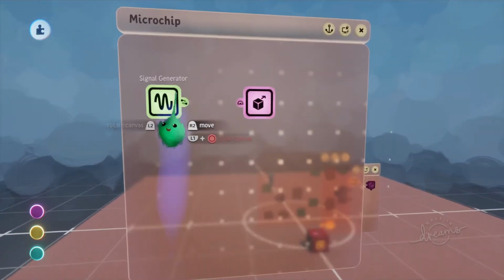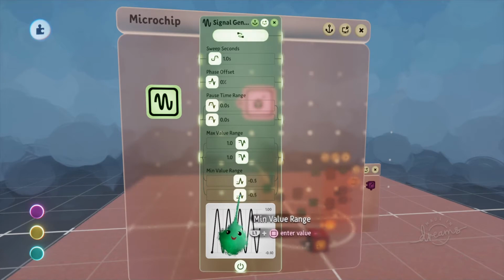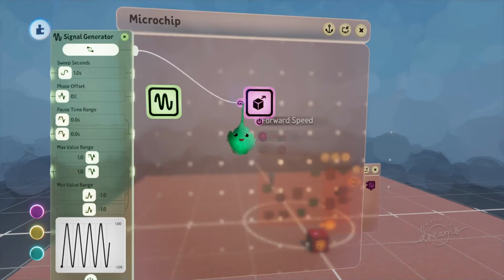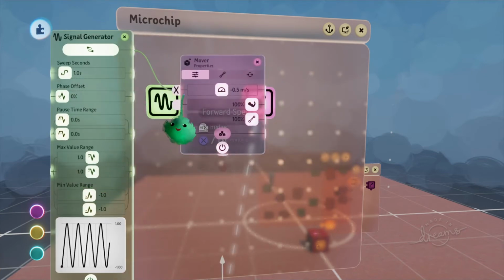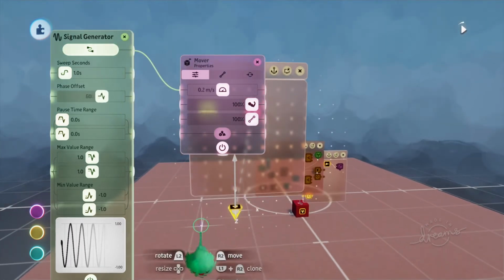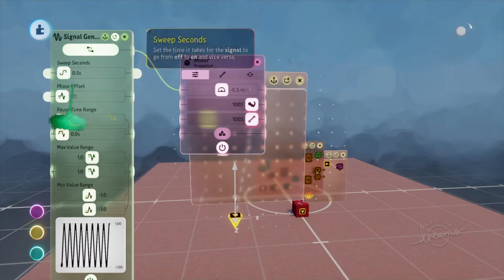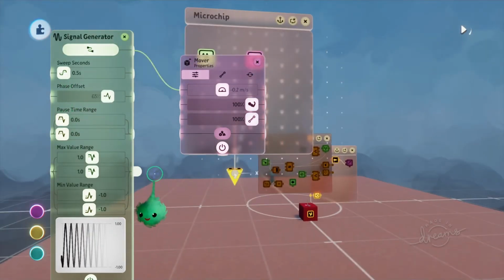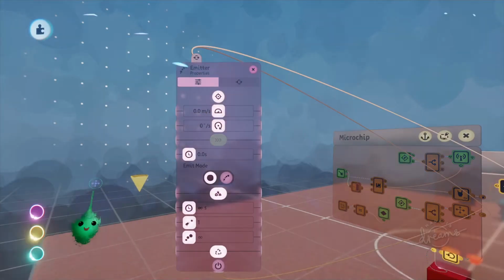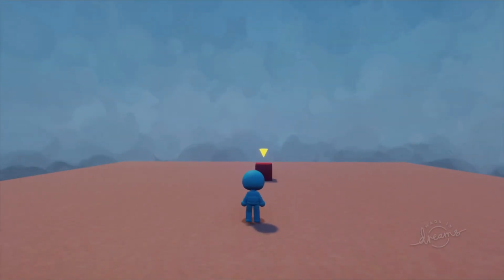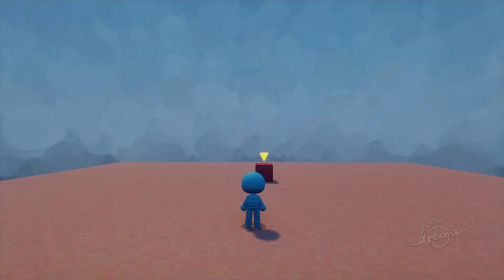Maybe something like this. And now I'm going to use this signal manipulator to go between negative 1 and 1. And we'll just go ahead and plug this straight into the forward speed on modulate. And so what that'll do is make this kind of bounce up and down a little bit, which I think looks pretty cool. Let's go ahead and make it go a little faster. So I'll put this back in here, and now we can see how this looks. We're far enough away, it's not there, and when it's targetable, now we have this little icon showing us, hey, we can target onto that.